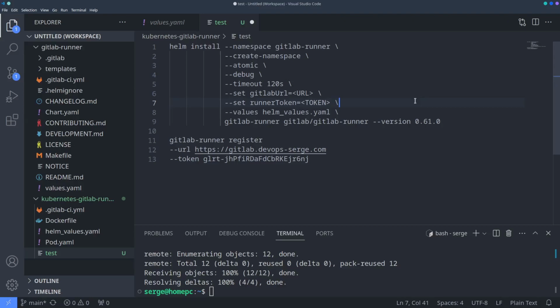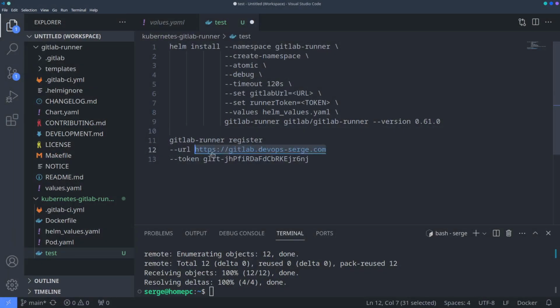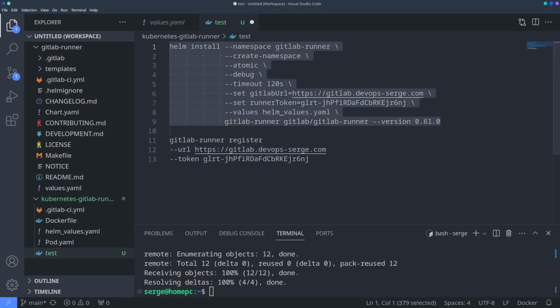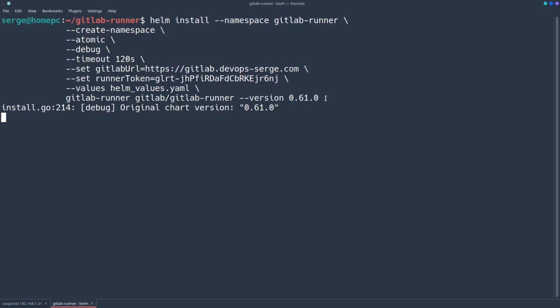Now we are ready to install GitLab Runner in our cluster. For this, we'll use the command you see on the screen. You can learn about the options of the Helm install command in the documentation. Let's prepare our command. Then copy it to the terminal and press Enter.